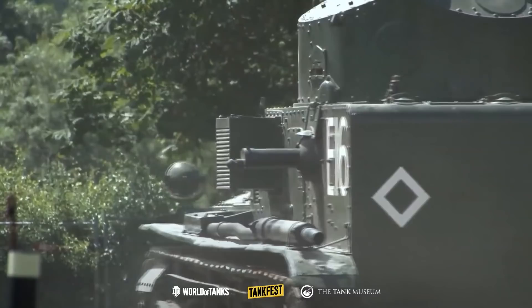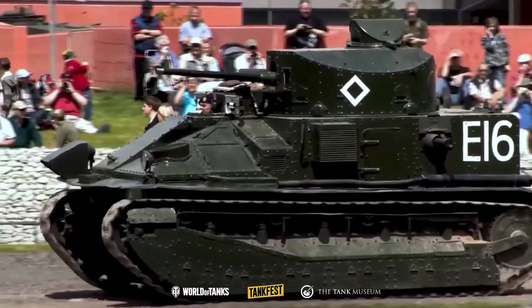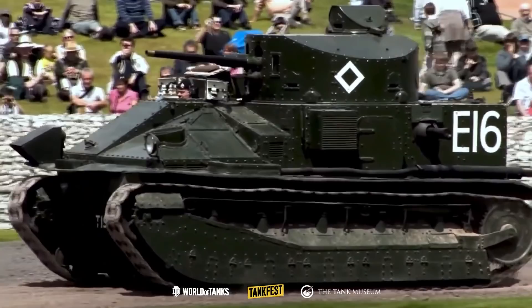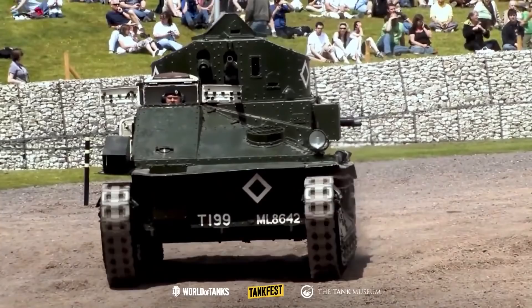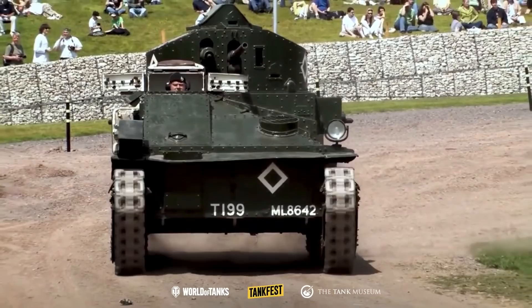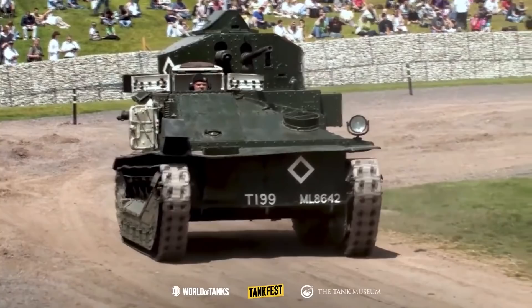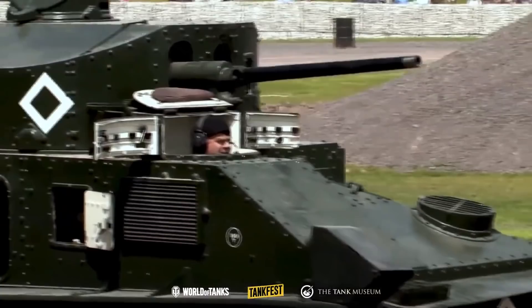Why is a three-man turret so important? It means a commander can command. You've got a gunner actually laying or aiming the gun, and on the other side a loader. Down the front you've got a driver in his own little compartment — you can see him there with his head out at the front, engine next to him. You can also have other crew firing machine guns — three Vickers machine guns set around the side. So a tank that whenever it appears looks rather dated, but when it came into service it was cutting edge. The Tank Corps were using this vehicle up on Salisbury Plain at the end of the 1920s with armoured vehicles and troops in trucks — something called the mechanised force — experimenting with what a mechanised force could do against traditional forces such as cavalry on horseback and marching infantry.